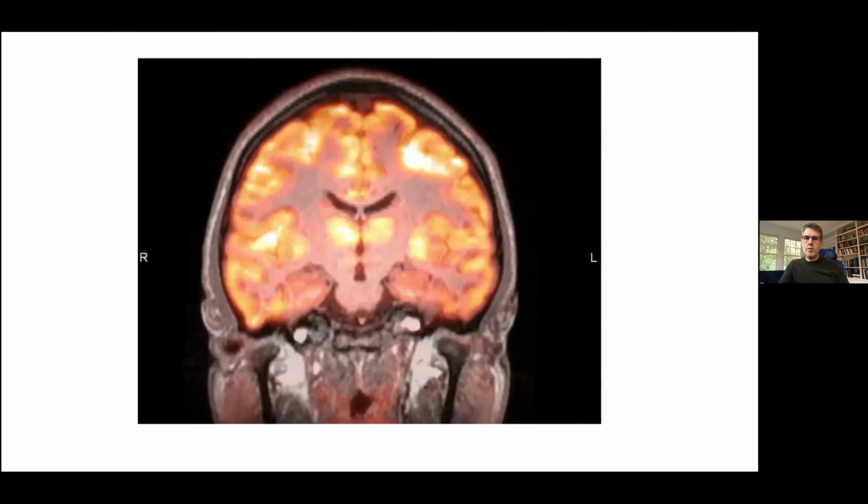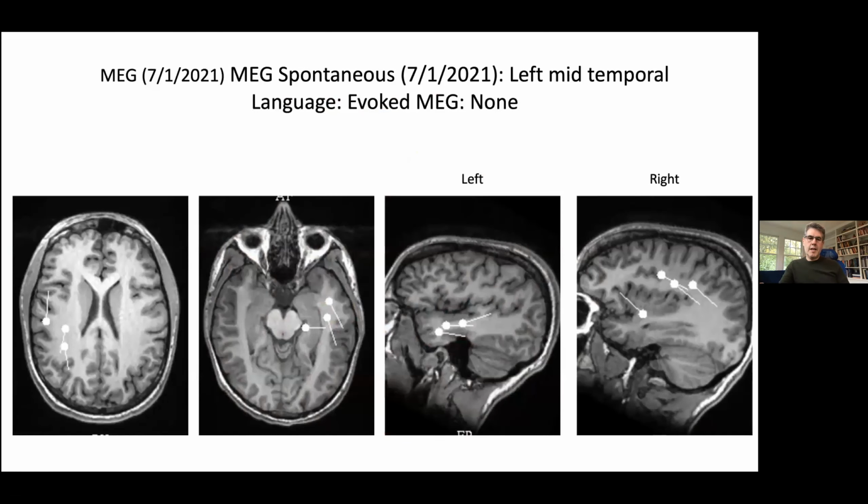The PET scan shows hypometabolism in the temporal lobe, which was diffuse, involving the temporal pole, the basal, and also the mesial structures on that side. And the MEG scan was not contributory to understanding the location of the epileptogenic zone, with multiple dipoles bilaterally.